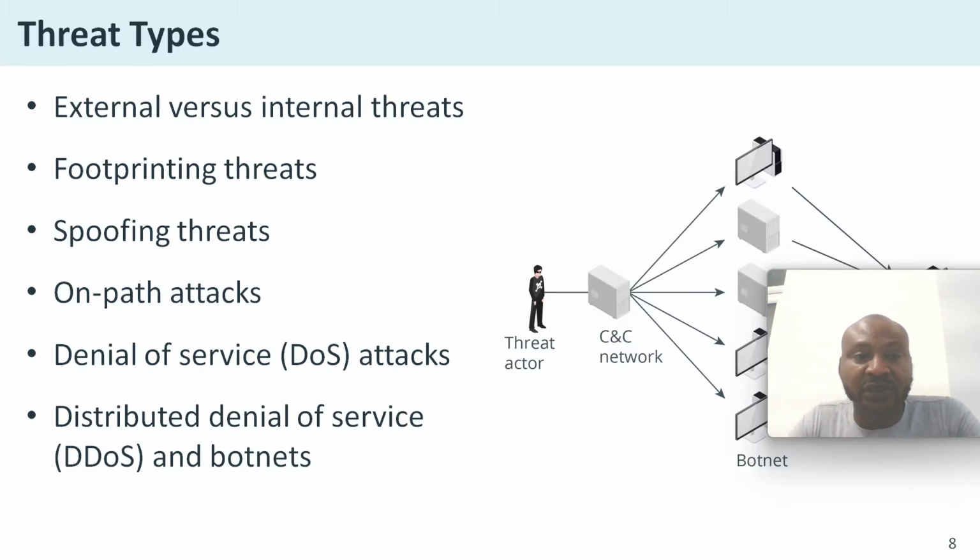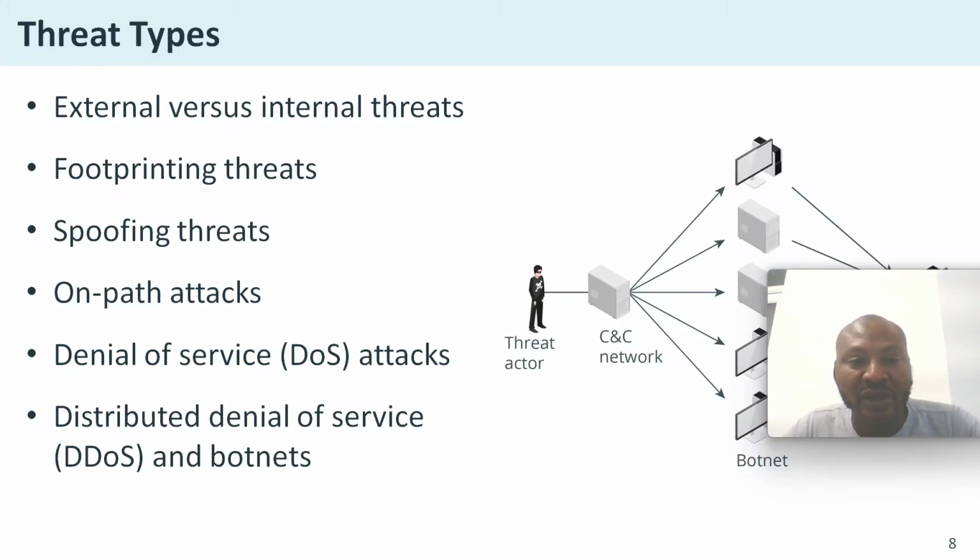Then footprinting threats. What is footprinting? Footprinting is a method through which we can get information about an organization, a person, just about anything. Most times we give out so much information about ourselves on the internet. When we go online, at times we fill in some questions, and we give out a lot of information, even on our social media pages. Then spoofing threats. I've already told you: spoofing is when somebody changes identity to get access. We call it a spoofing threat.